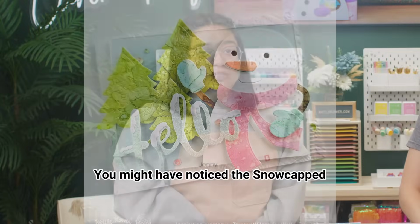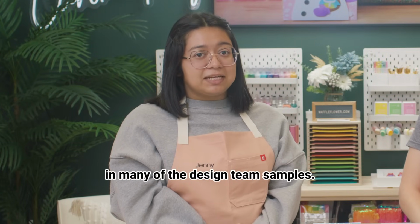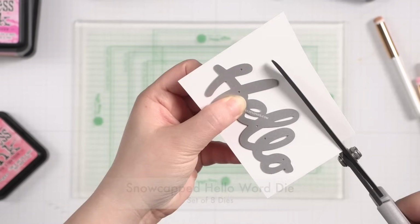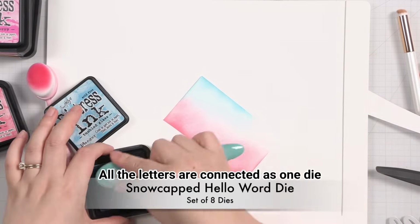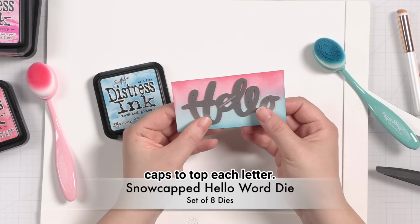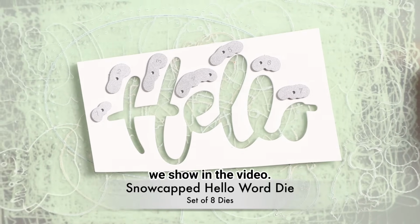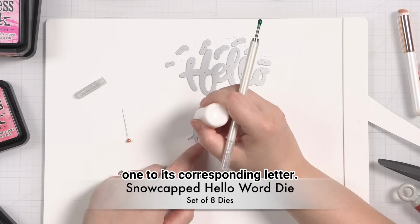You might have noticed the Snowcapped Hello Word Die and the Snowcapped Tree Dies featured in many of the design team samples. These are also new additions in this release, and they pair beautifully with the Snowman Die. As the name suggests, the word die includes a playful hello word. All the letters are connected as one die with 7 separate snowcaps to top each letter. The snowcaps are numbered from 1 to 7, left to right, just as we show in the video. This makes it super easy to match each one to its corresponding letter.